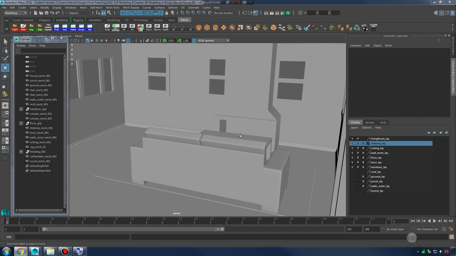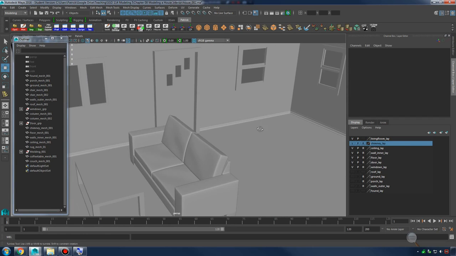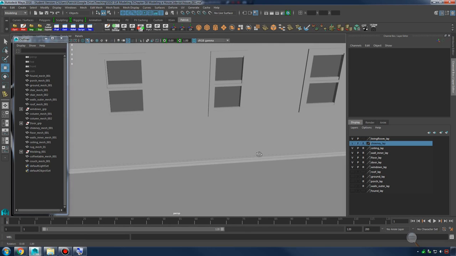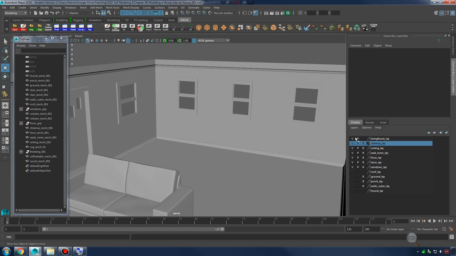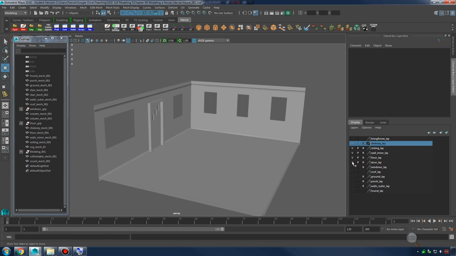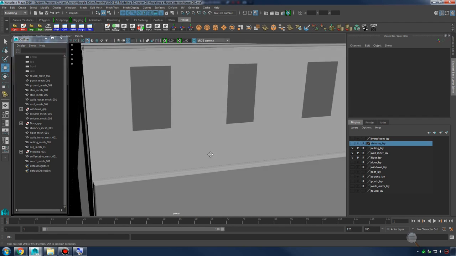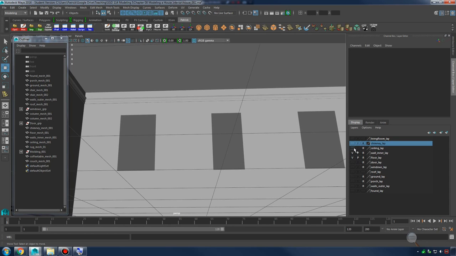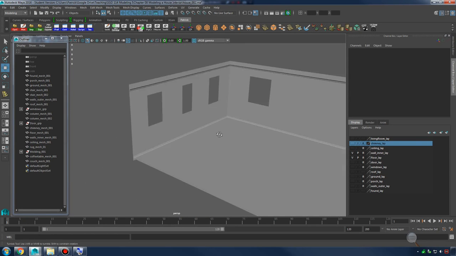So why don't we talk about the kitchen now? Another part of the parameters were to make cabinets for my kitchen. So why don't we just get into making those real quick? And I'm going to hide my living room. I'm going to hide my chimney and get rid of my windows and door. I just really need my wall and my floor as reference points right now. Is my ceiling shown? I'll get rid of my ceiling too.